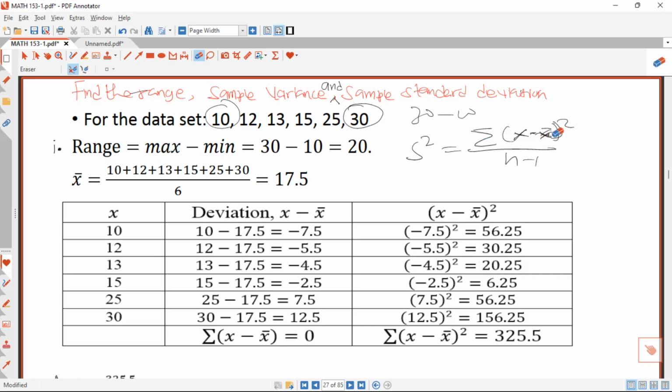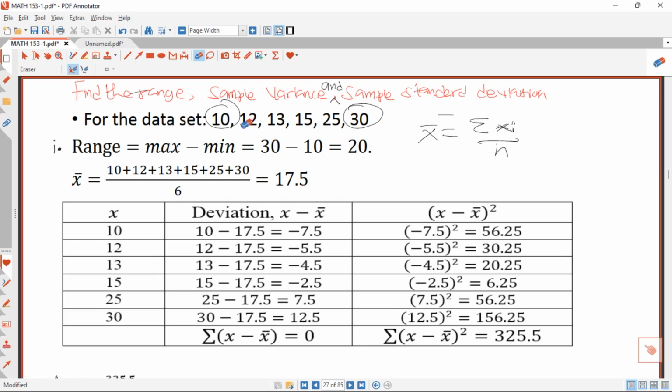So the first thing that you have to do is to get the mean. Once we get the mean, we are going to subtract the mean from the individual data set, right? So here, let's find the mean. We know that our mean, x bar, is given as the summation of xi divided by n. So we are going to sum all the data set that we have here and divide it by our small n, right?